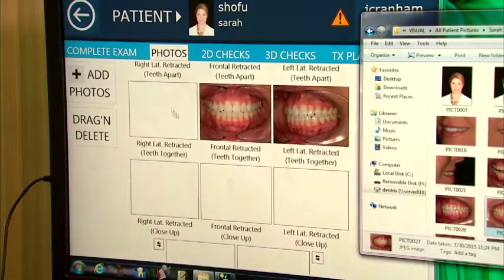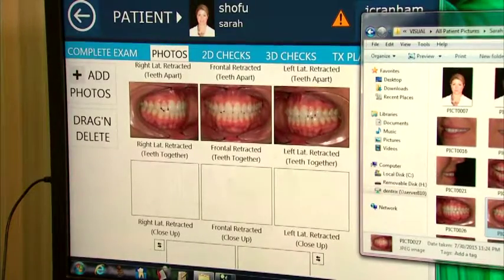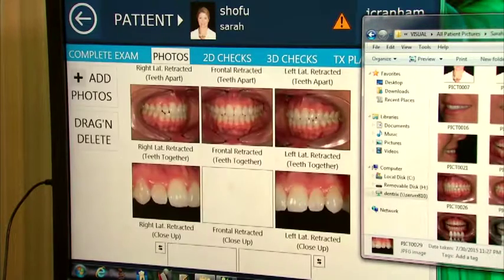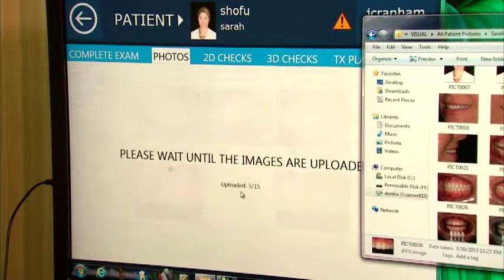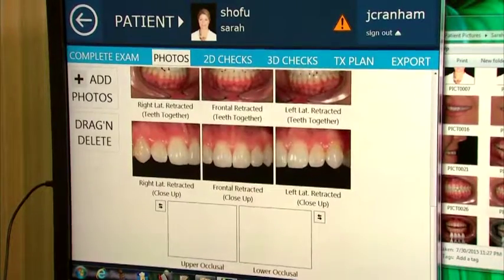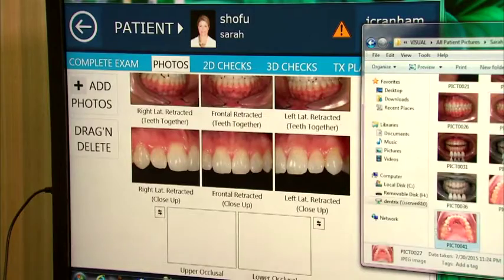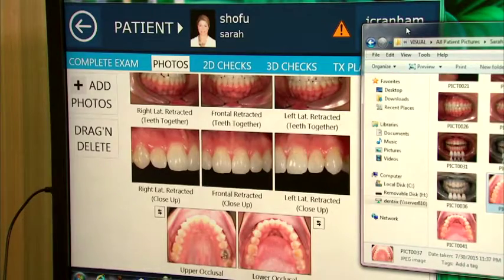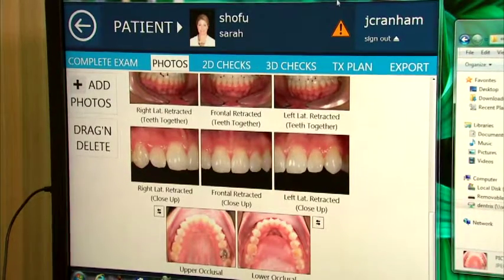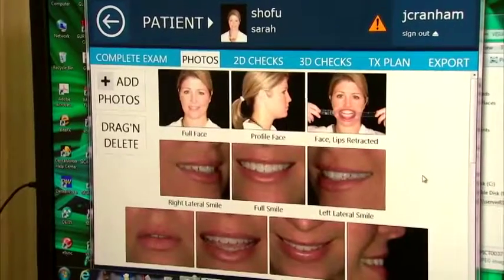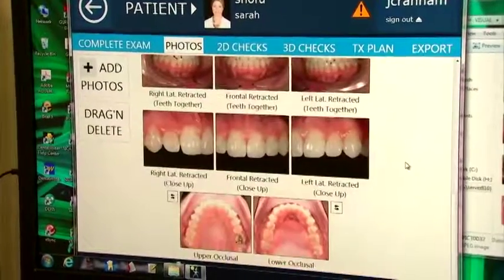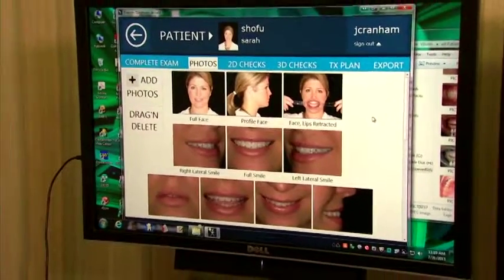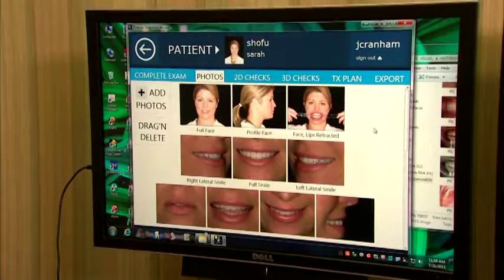I see a lot of cases where the head is turned, or we see cants, or you're shooting from underneath. And the way that we have avoided that in this case is that we had the patient positioned properly, we had the doctor positioned properly, and we are using a very easy camera that allows us to have a proper exposure, a proper f-stop, and a proper lens setting. And so it pretty much takes the assistant about 3 or 4 minutes to drop these in. And if this happens on the day that we do our examination, when we come back to do our treatment planning, we'll be ready to roll.